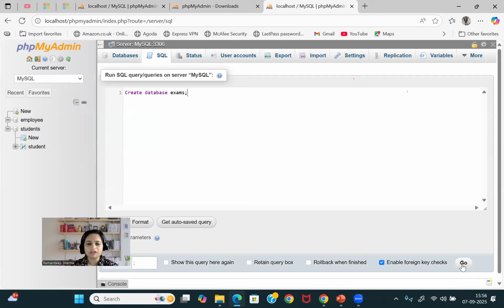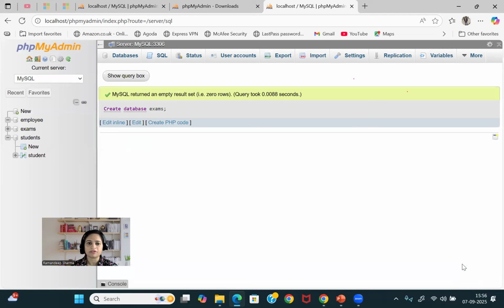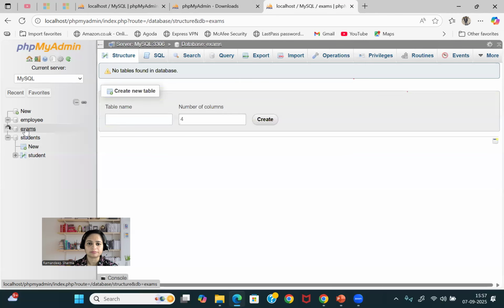If you do not put a semicolon, it still works, but it's a good approach to end it with a semicolon. Then click on this Go button. See, the query is executed successfully, and the new exams database is created. It is empty because it doesn't have any tables inside it as of now.